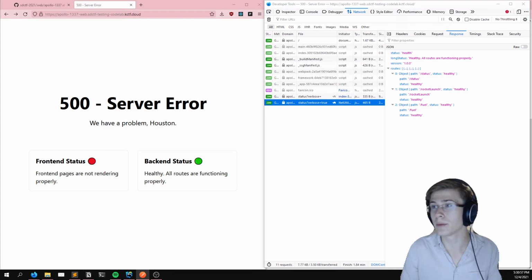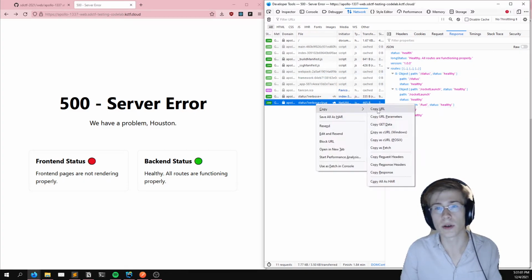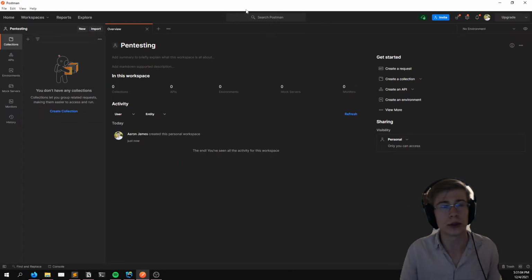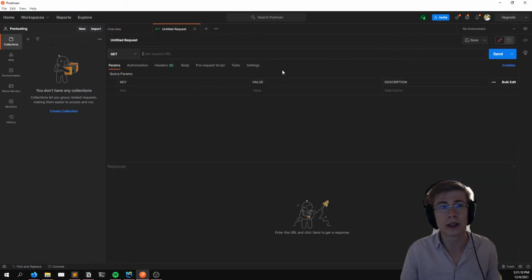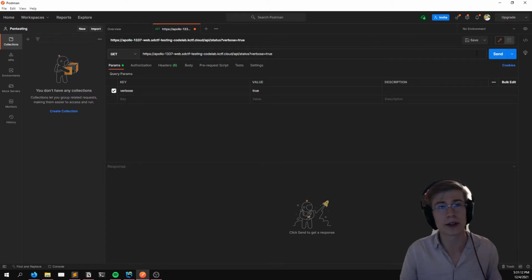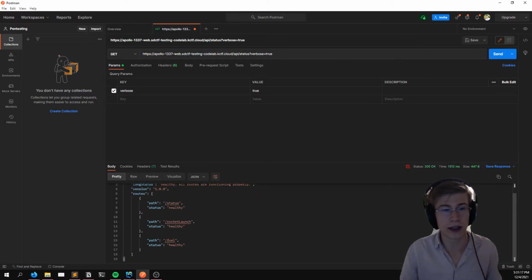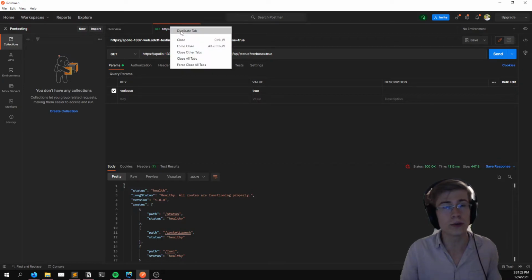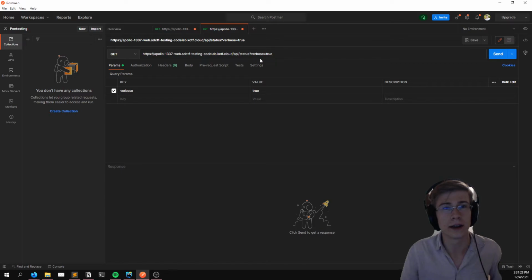So let me pull open Postman here. Let me copy this URL real fast, and then I've got Postman. As you can see, it has a whole bunch of abstraction, but really I'm just interested in creating a request. So I'm going to press that, type in my URL, hit send, and we should get back the response that I had in my browser there, status, rocket launch, etc. So let's go ahead and create a new request. Let's leave this one alone because we might want it later.